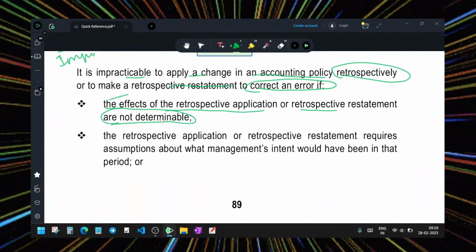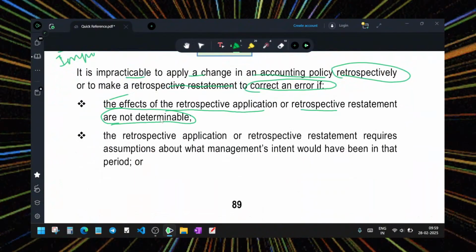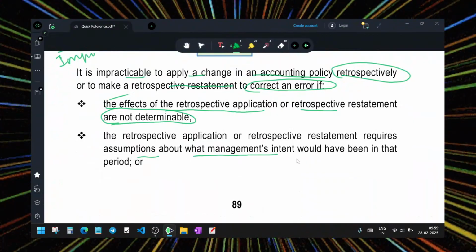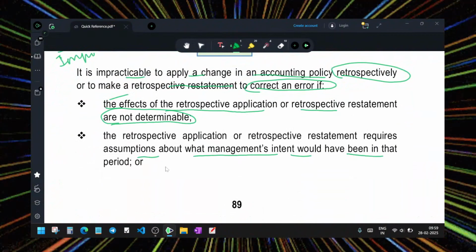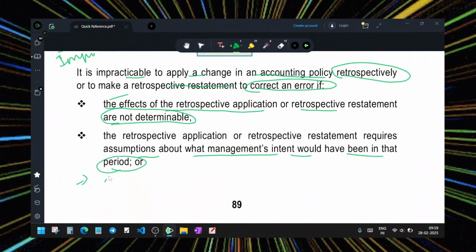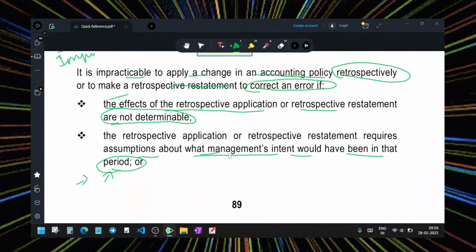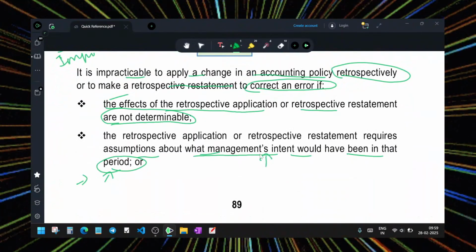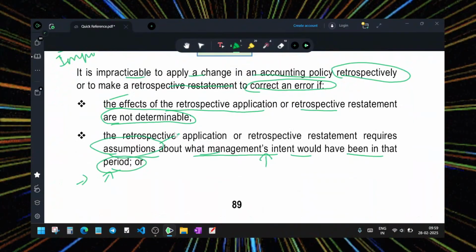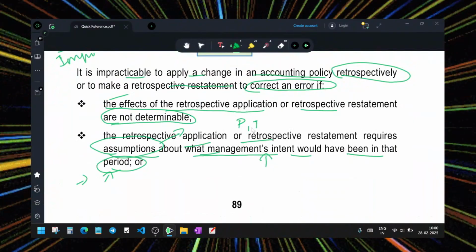Retrospective application or restatement requires assumptions about what management's intent would have been in that period. So in this period, what should be there? Based on the period, we need to understand management's intent, and then we form the assumption of how we are going to apply it, retrospectively or prospectively, or whether it is impossible, you need to see.